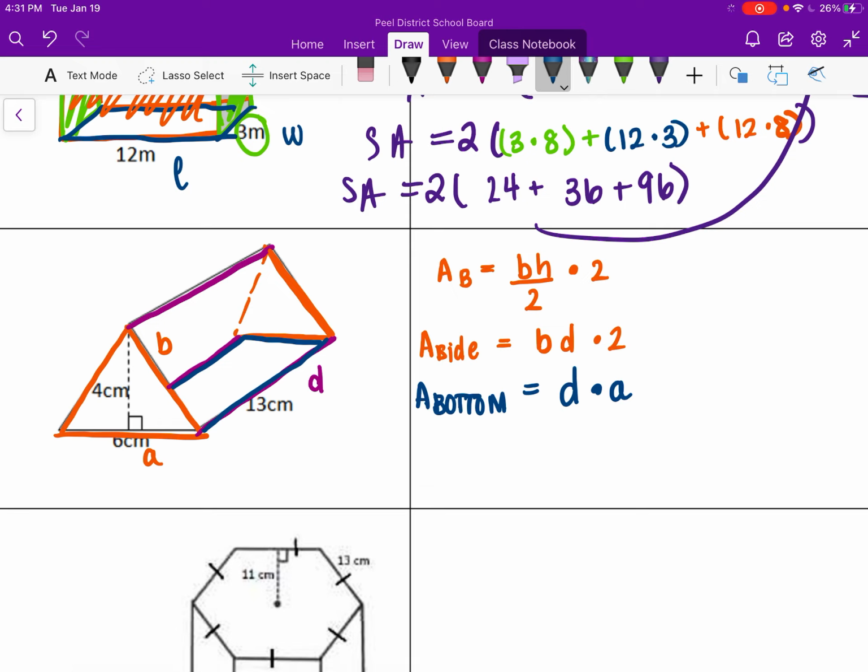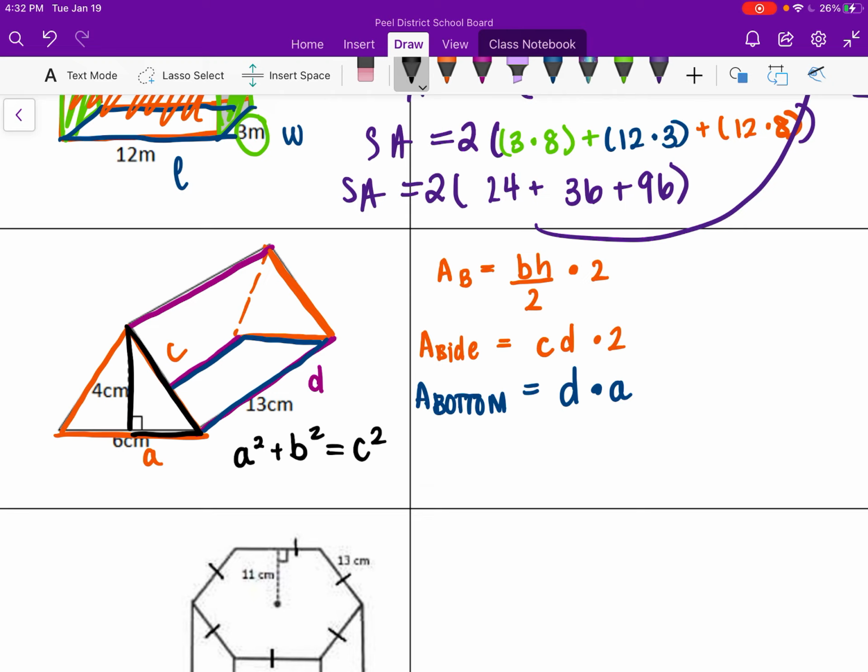I actually don't know what B is, but I do know what the height is. And given what I know about the Pythagorean theorem, I can find B. So let's do that. And you can also label that side as L, as the length of the rectangle. It's up to you what you want to do. So I'm going to do A squared plus B squared equals C squared, and let's label this C so that we're consistent, right? I like the C.